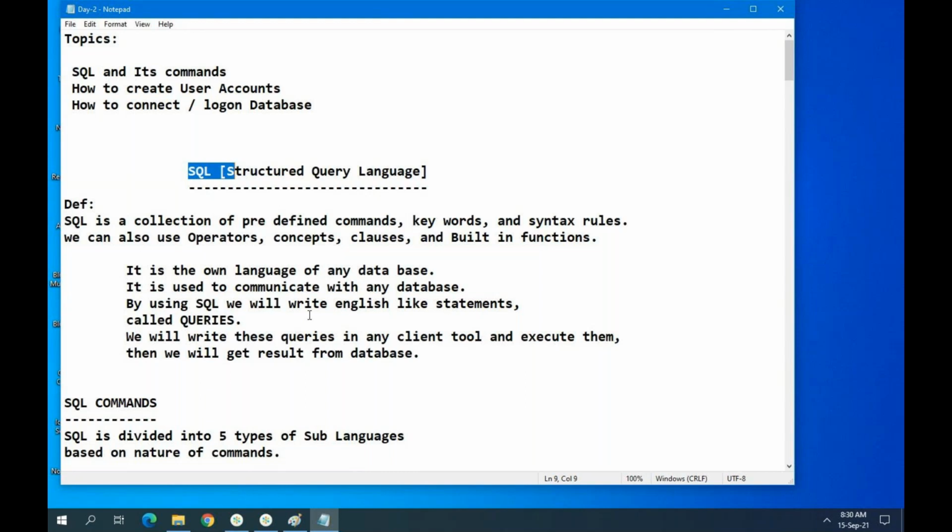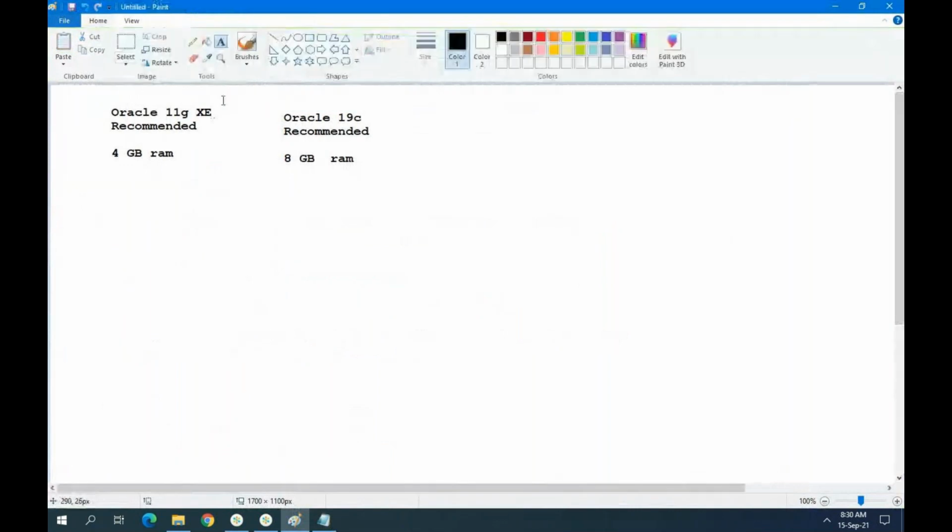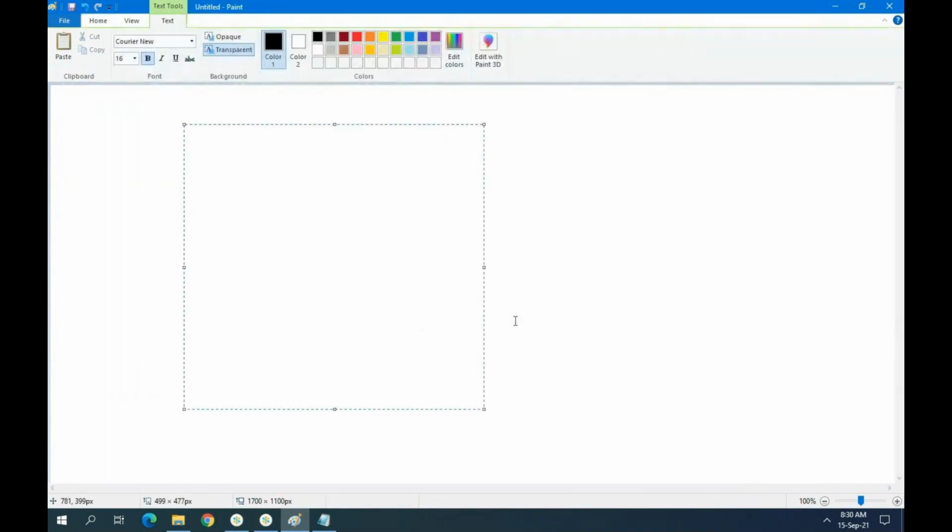Sir, how to learn SQL? Before that, understand carefully. Suppose the English subject is there. How to learn English? First, ABCD. Next, words. Next, grammar.